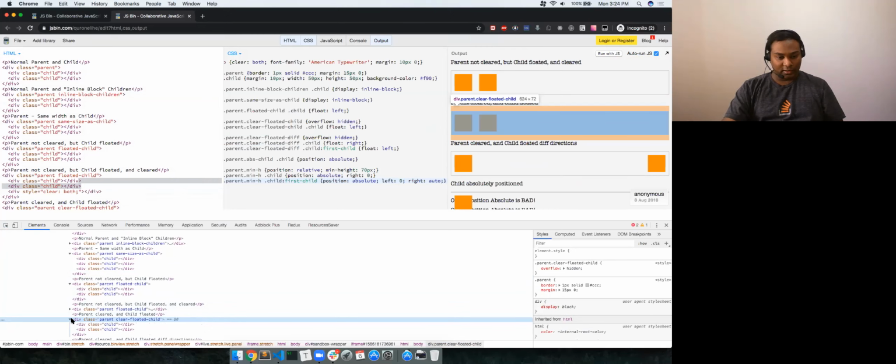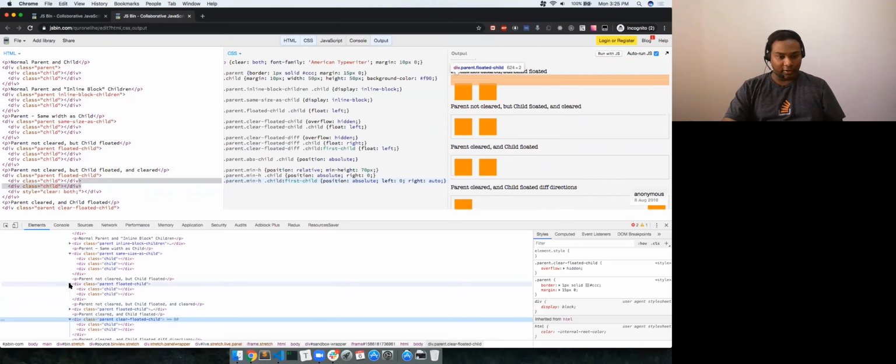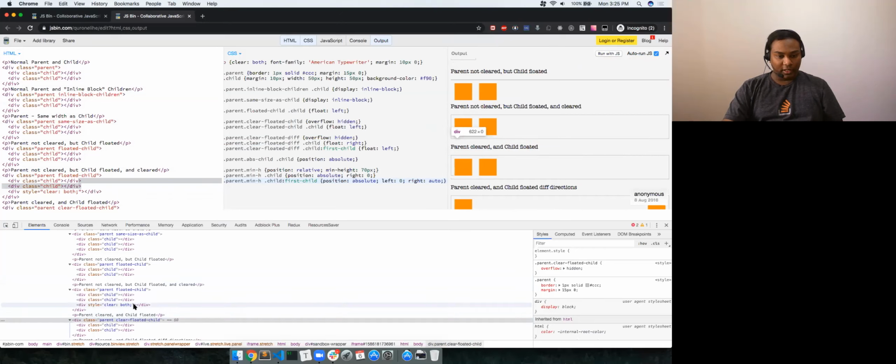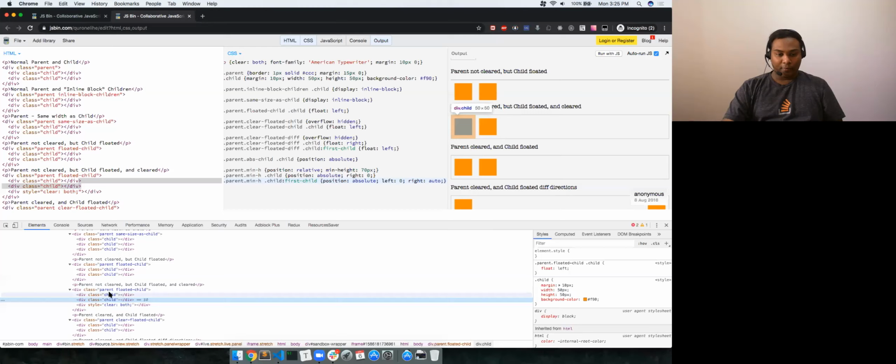So at this point we have these two things. Now you could see that if you open this one, we have three elements. This is the parent, this is the first child, this is the second child. By the way, another thing is, if you are doing a floating, the margins do not collapse. If you find that it is working only in the vertical way and it doesn't collapse in the horizontal way, that's because the collapsing only works vertically.